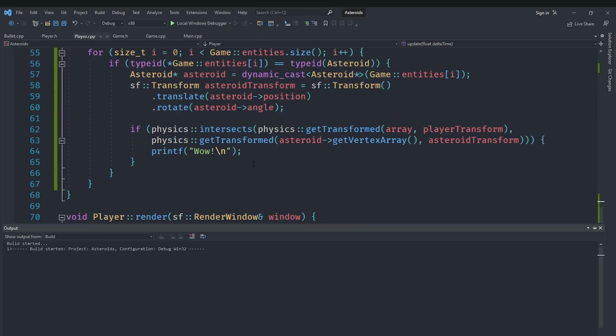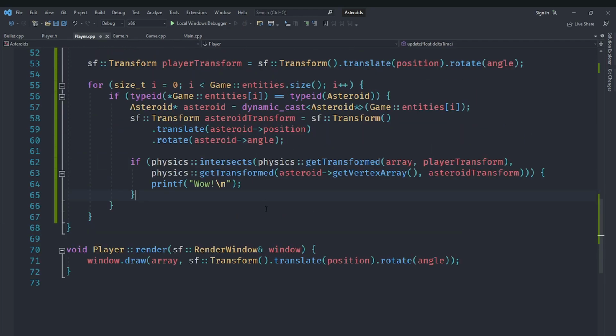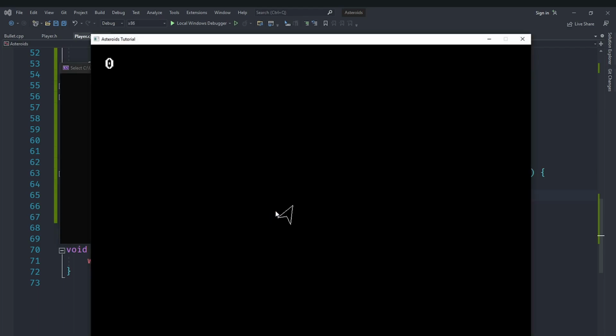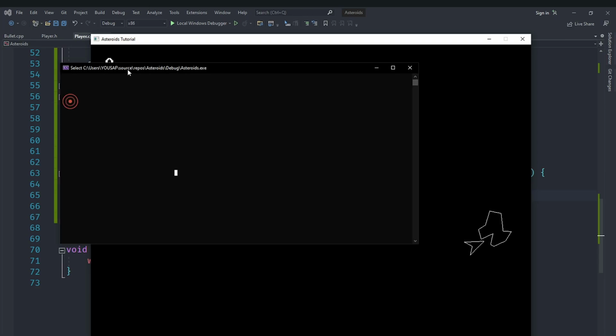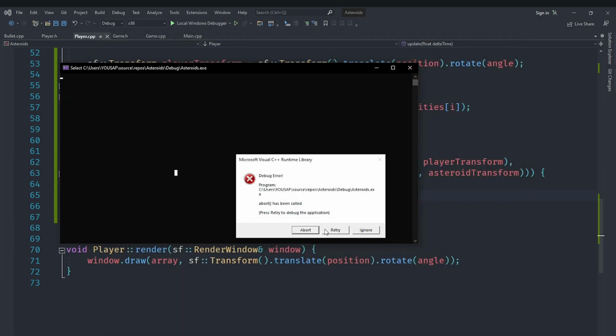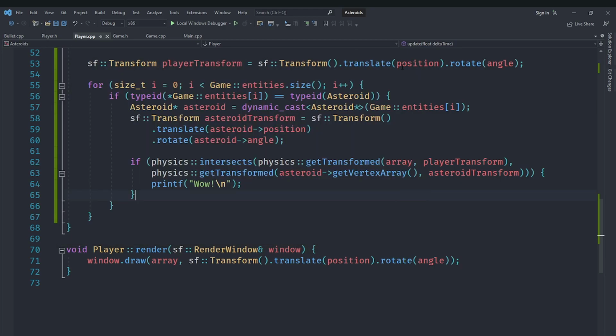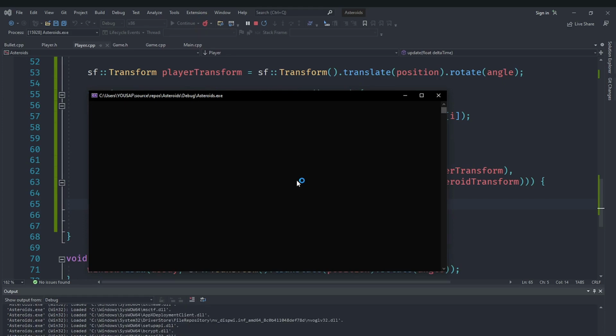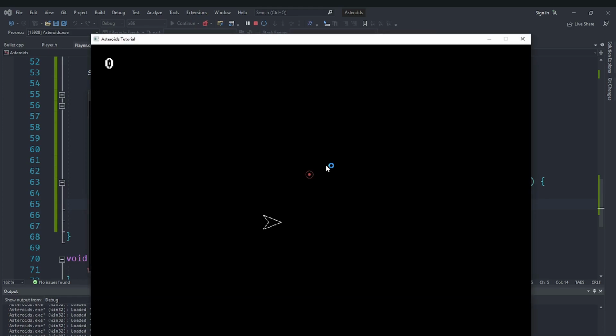So let's run that, and what you should see is that it does work perfectly. Let it compile first. So you can see that it runs, and by default, of course, I don't get anything on my screen. I can move around and shoot, and if I go ahead and touch this asteroid, it actually freezes for some reason. Okay, that is interesting. Let's go ahead and debug that application to see whether it still gives the error. It should not be giving any error though, so let's see.